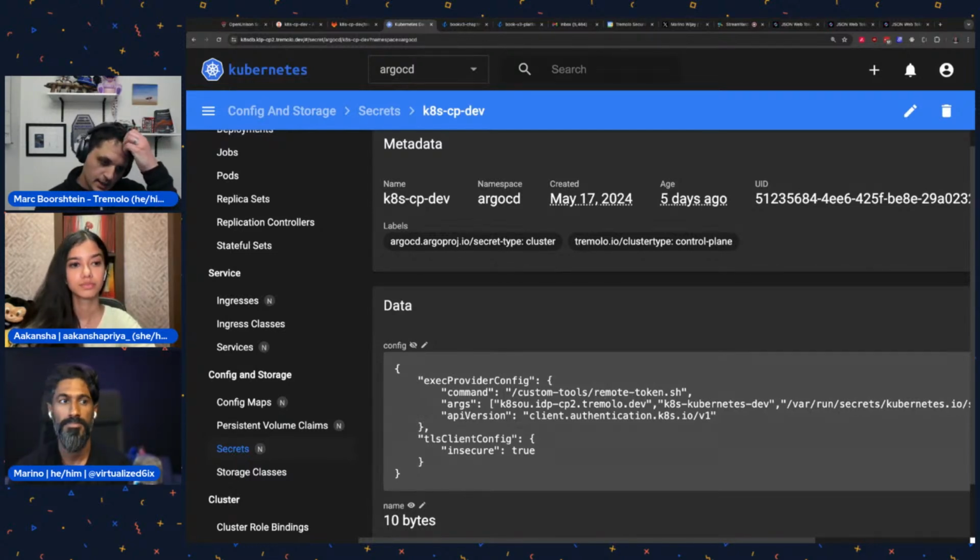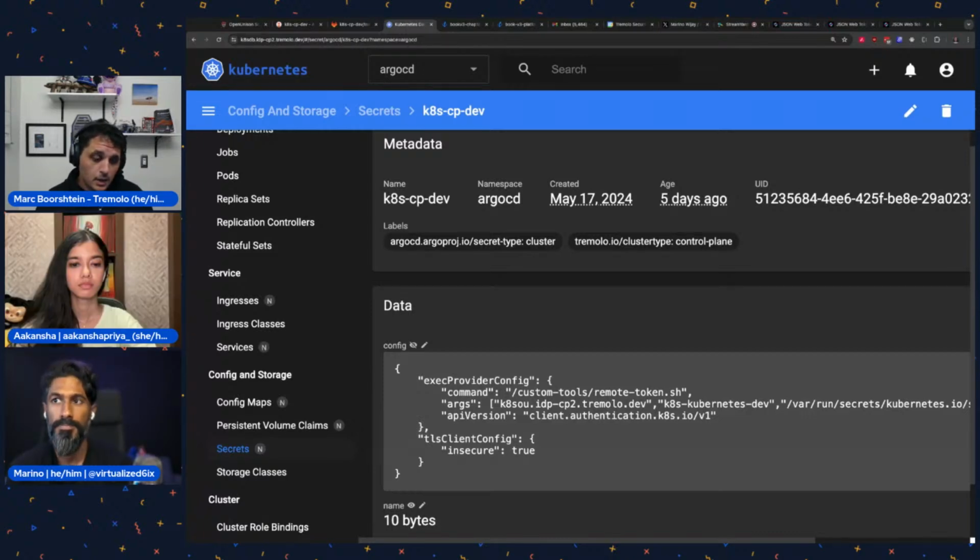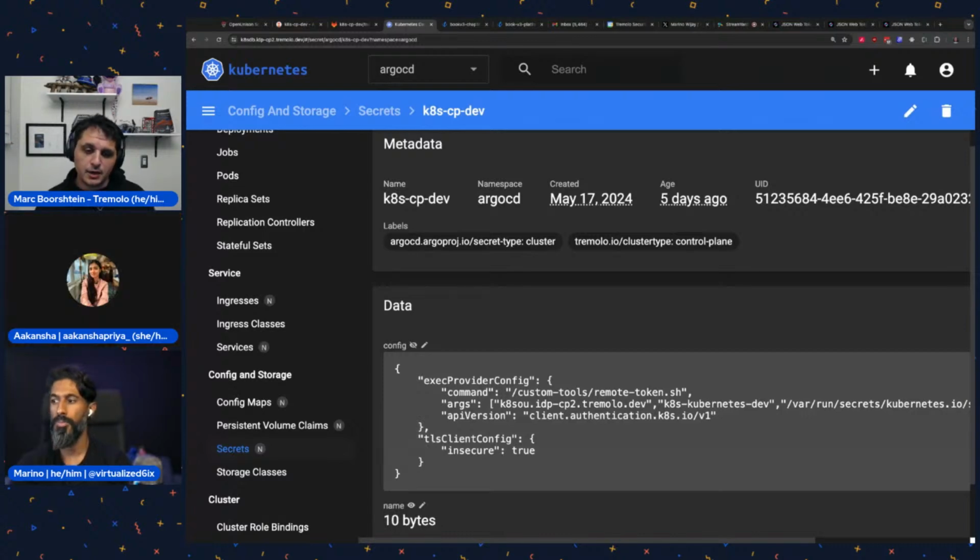This is running inside of Argo, not on my laptop. Argo is saying, okay, I'm going to run that same exec provider, which is going to exchange my token. And it's been more than 30 seconds, right?